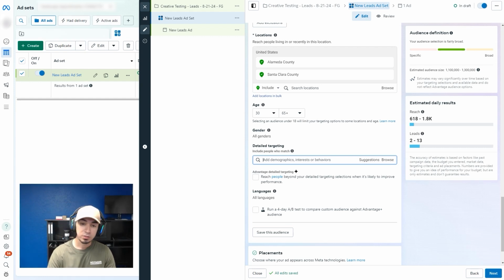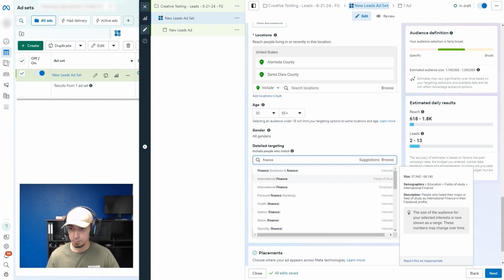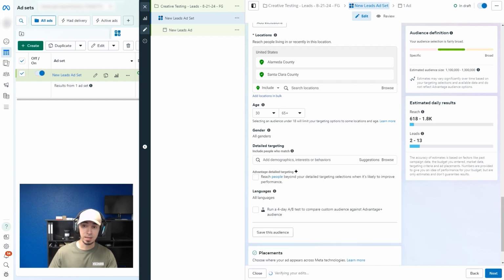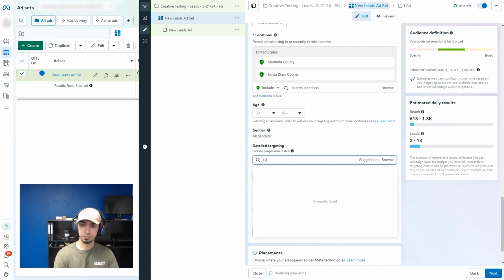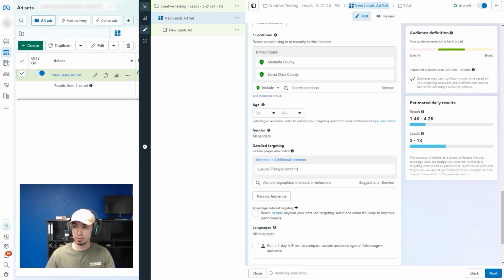So this is where you're going to be able to target interests. So for example, we're going to be finding an interest stack. You can target people who have an interest in finance and business because they might be interested in some luxury items, right? We might even be able to target luxury itself as an interest, lifestyle content. Okay, so you'll also see that the estimated audience size drops down significantly.